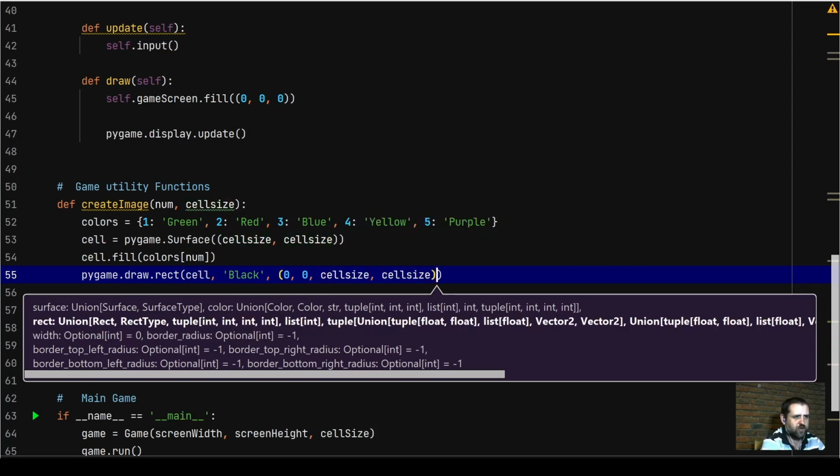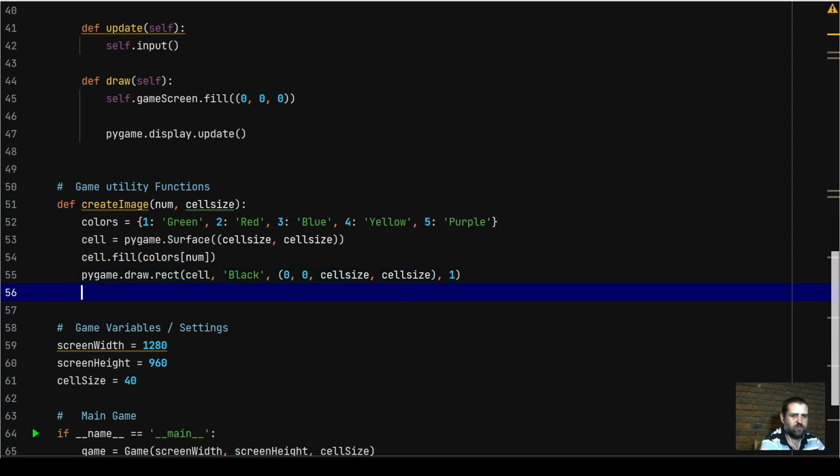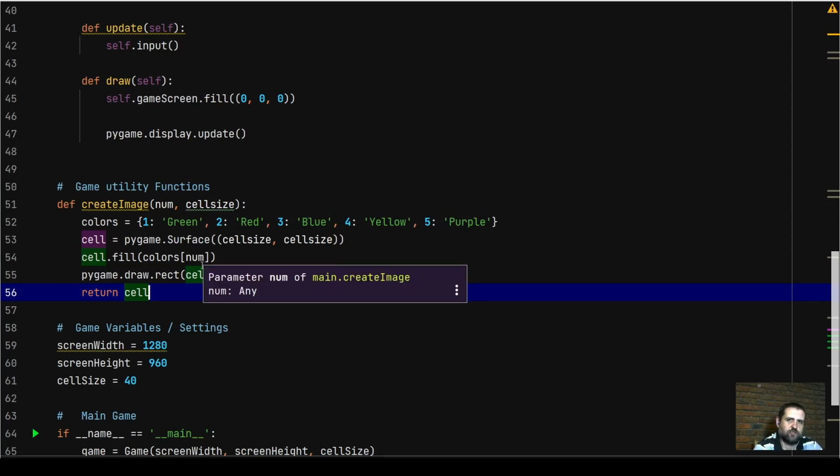So we're drawing a black border, let me put it that way, around our image or our tile. And then we just return the cell itself. So this would create a little square, be it green, red, blue, yellow, or purple, and it would return that image of that square to wherever it is that we are calling this CreateImage function.